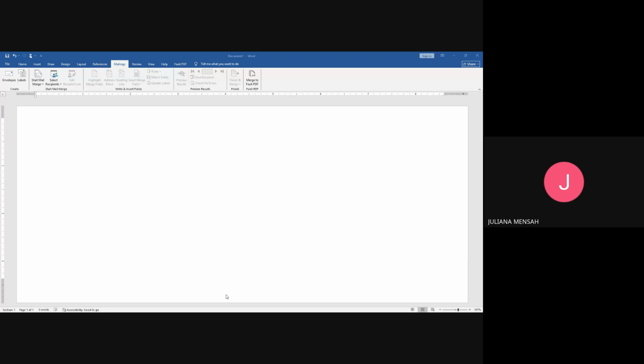So the third step is to select recipients, just as we did for letters. So let's go back to our document and then go to the select recipient option by clicking it. So the select recipient is activated. You click on it and then we select what?